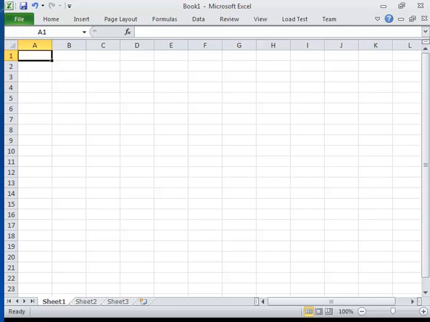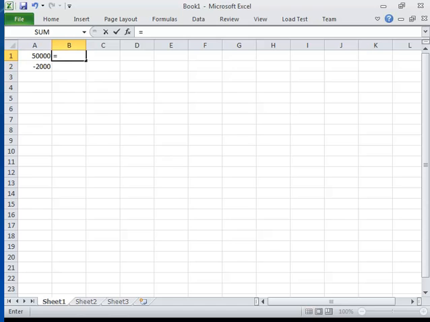Sometimes you need an equation that only calculates under certain conditions. And to do that, you need to use the if statement. Suppose we want to have a cell that tells us whether we have a profit or loss. So here we have a $50,000 profit, and here we have a $2,000 loss. The way this equation would look is we would use the if statement.